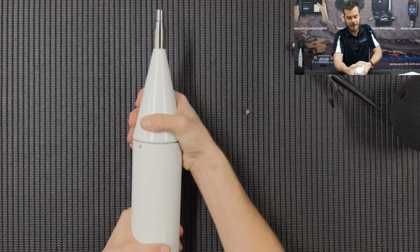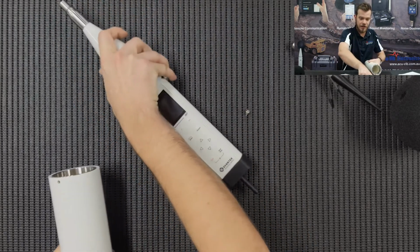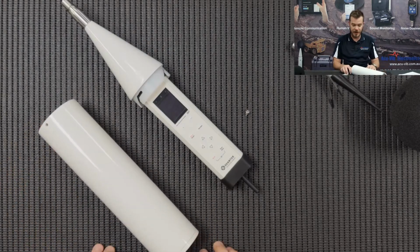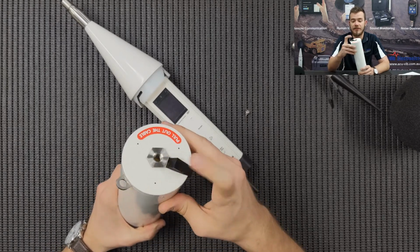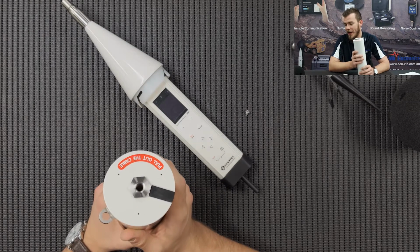Now I'm going to unscrew this screw here, and we just rotate anti-clockwise. That will pop open the instrument itself, so we can lie that down here. That leaves us with the environmental housing on the outside. The housing on the outside has an M14 stud, and it also has a safety net here for the charging cable, so either mains or a solar panel.